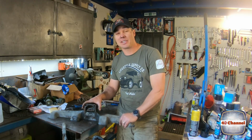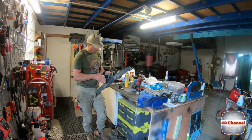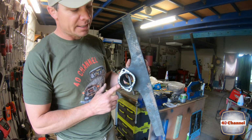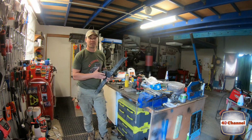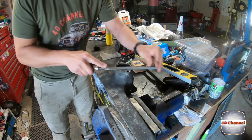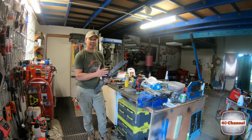We're going to have to sell this vehicle to be able to continue projects in the future. The other thing was, there's a bit of corrosion over this front surface here, but as you can see, it's pretty clean now. So what I did with that top surface there is I just spent a bit of time cleaning it all up just with a file, just raw filing it. Gave it that nice flat surface again so that a gasket can sit on there and seal that up.